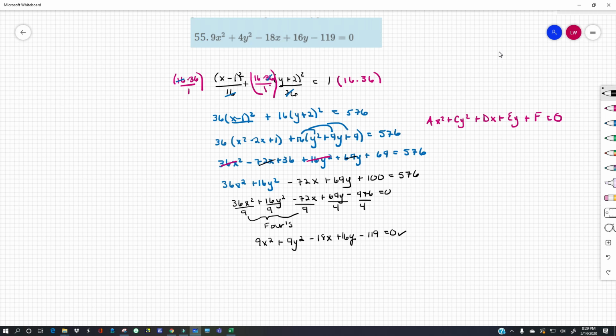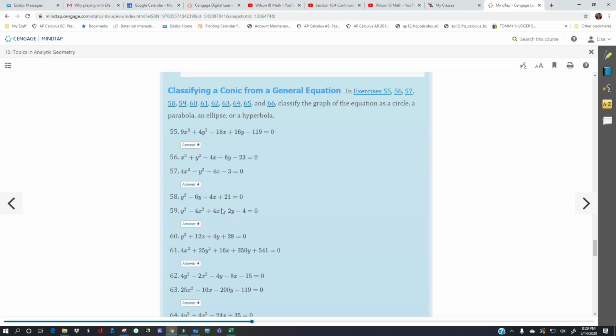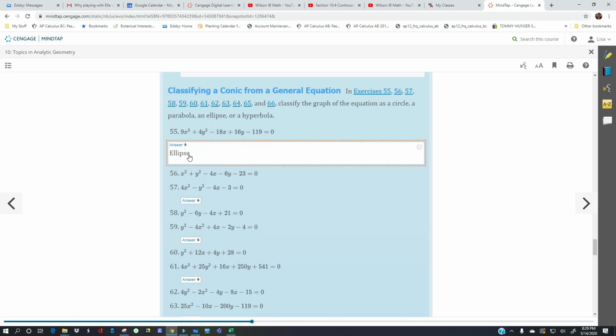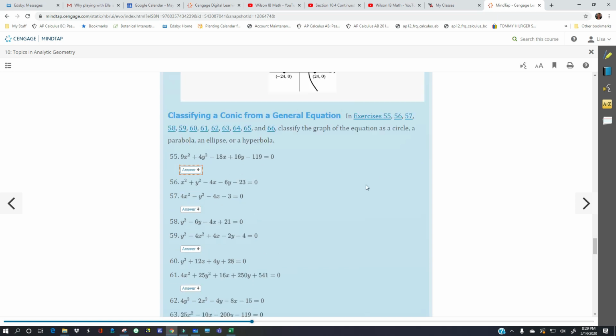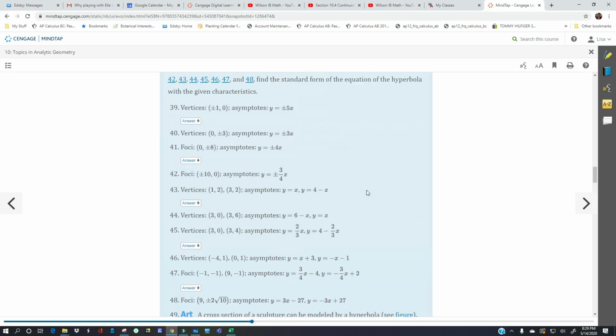Not only is it an excellent way to practice your algebra skills, which you need to be really, really good at for when you go into calculus, but it also helps you become more fluent in going back and forth. All right, so really good exercise. And if I go back here to the ebook, that one had an answer, and it was an ellipse, and unfortunately it didn't ask you to put it in standard form and then go backwards again. But let's see if I can find another one here.